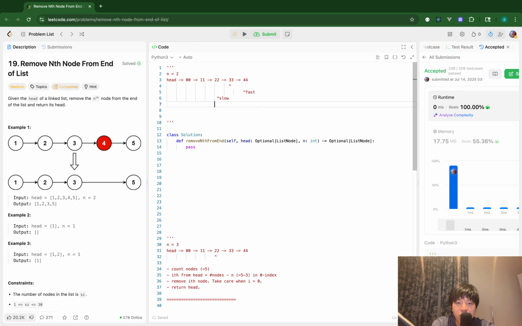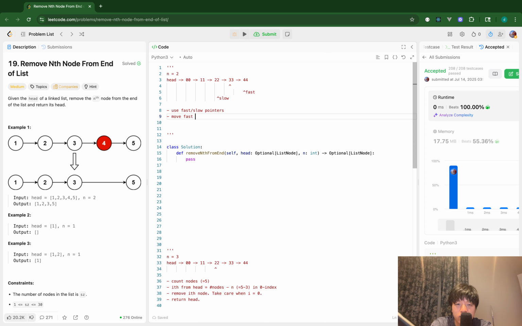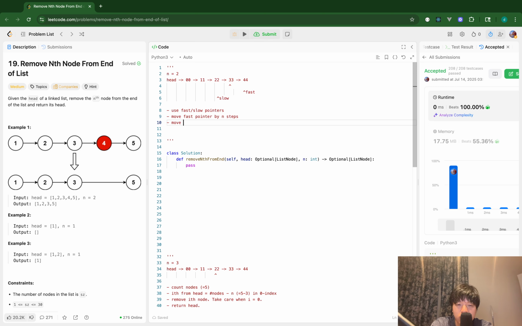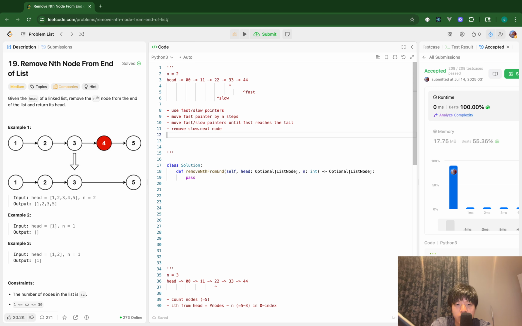So let me outline the code. It goes in this way.